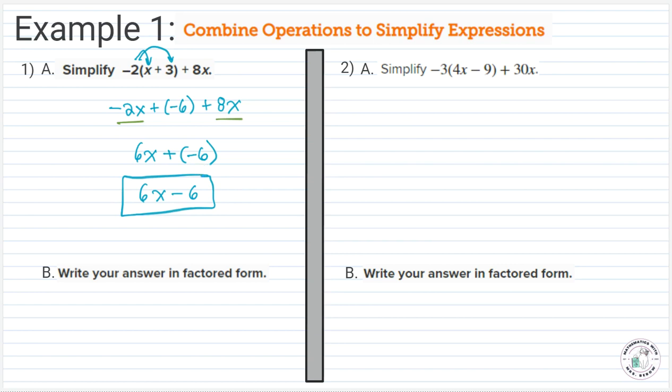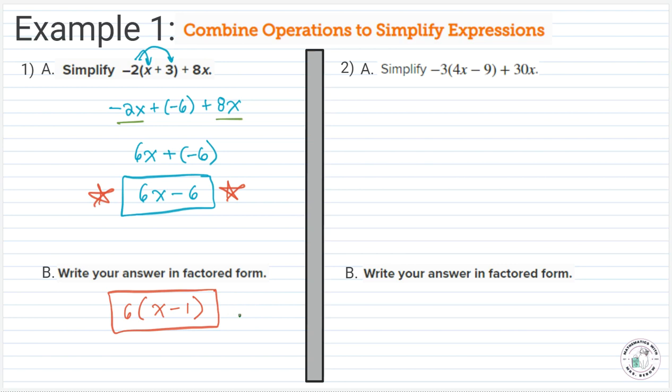Now for my students, their textbooks ask them to go through after you have simplified the expression to then practice factoring. So if you're not sure on factoring, make sure you check out my YouTube video on factoring linear expressions. But essentially what we're going to do is undo the distributive property for this 6x - 6. So the GCF between the 6x and the 6 is 6. And then what would be left inside the parentheses would be x - 1. So that would be my answer in factored form. Most of you are probably just going to have to worry about the previous step as the final answer. But if it does ask you to take another step of writing your answer in factored form, it would look like this right here.